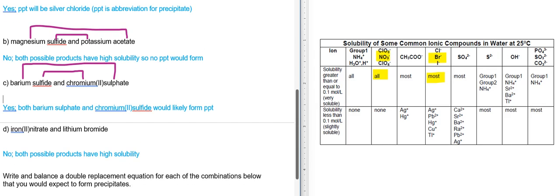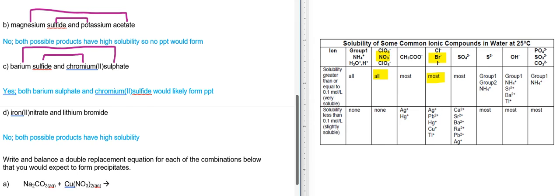So if we have something like this, where we've got an actual chemical formula and we're being asked to predict whether we're going to get a reaction, well, again, before we can predict if there's a reaction, we have to decide those pairs. So we do sodium with nitrate. All our nitrates are soluble. And the copper 2 in this case, because I took 2 nitrates to balance our copper, with carbonate. So if we look at that one, the nitrates are all soluble, so it's not going to be that.